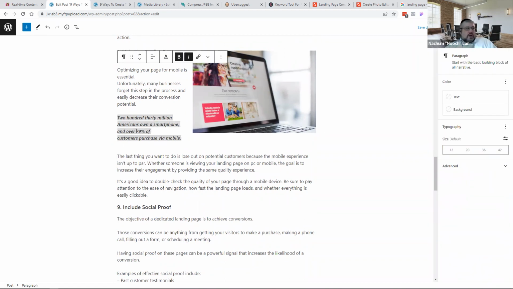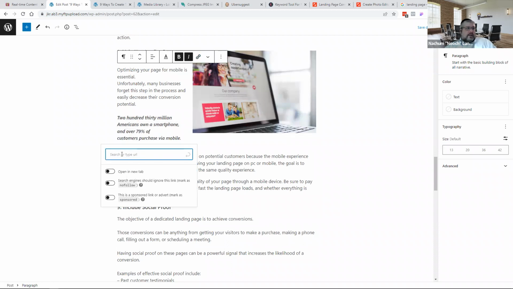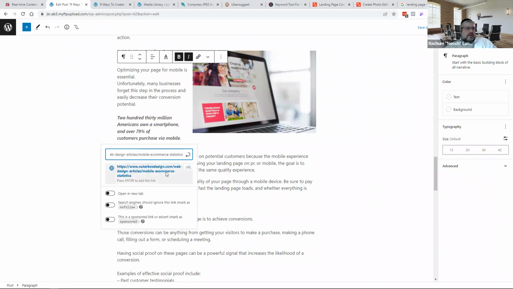So I want to highlight this particular statistic, and I want to click on the link, and I want to put the article that I'm referencing over here, and I want to click on open in new tab.